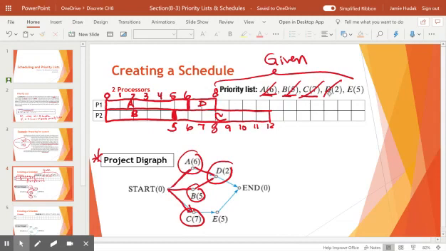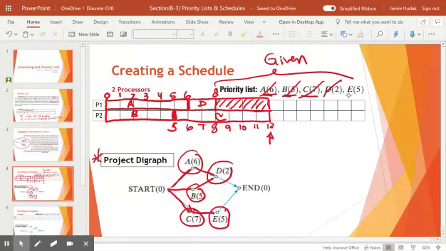There's task D. And last is task E. But task E cannot start until C is finished. We see that C does not finish until the 12th hour of the day. And that means that all of this time here is idle time. That means that processor is doing nothing.